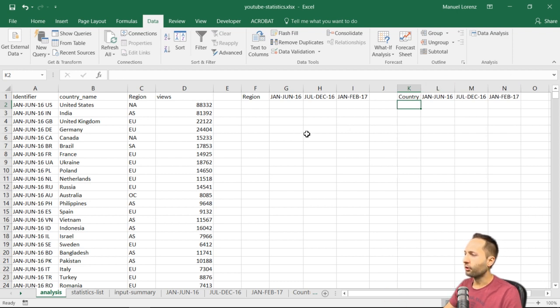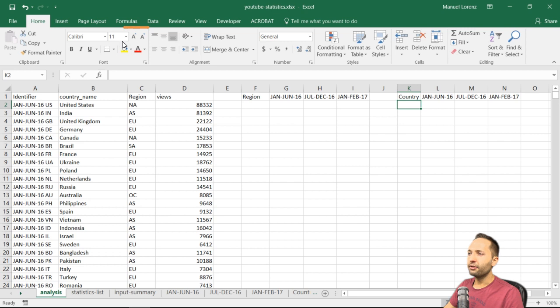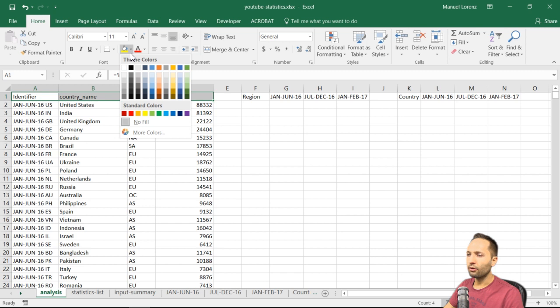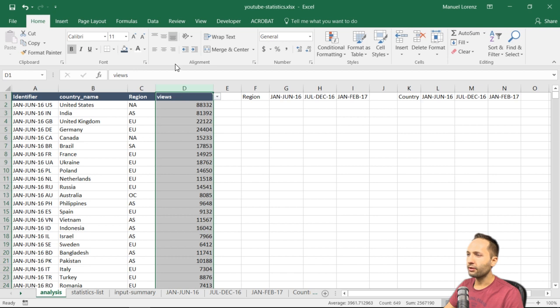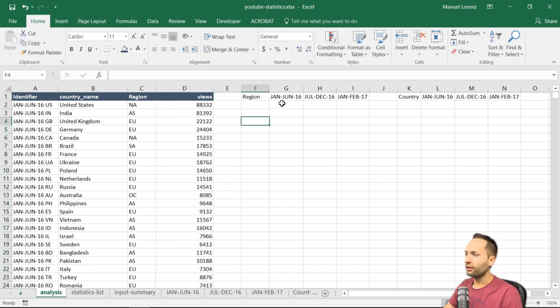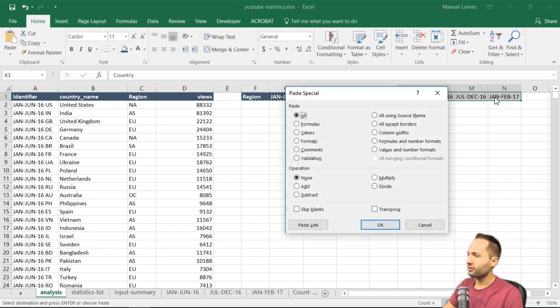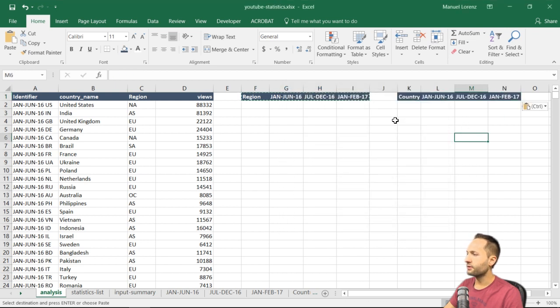Let's also apply some basic formatting now to make that look a little bit more beautiful. And to change the formats of cells, well, you can go to the home ribbon and in the font area, you find some formatting options that you have. So in this case, I will select the 4 columns right here, change the color of that cell or the theme colors, as you can see right here, to blue maybe, and the font color to white. Make it bold and maybe align that to the right, like this. So this looks better now, I think. And we can do something like this, so blue and white and bold. And simply copy that, select that, press Ctrl Alt V and paste the formats, like this.